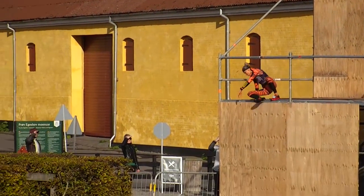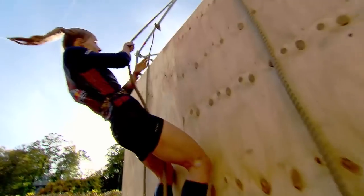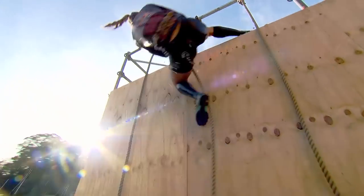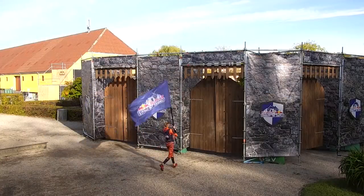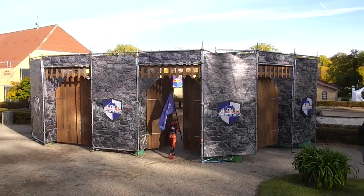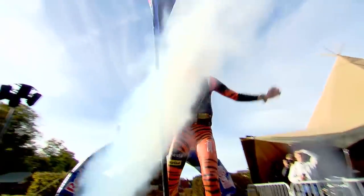And I think at this point we knew. She knew at this point. She could see that no one was right behind her on this barricade. And are you still going? There we go. That's the doors. Nice picture. That's a great shot. This is the best feeling. She conquered the castle, really.